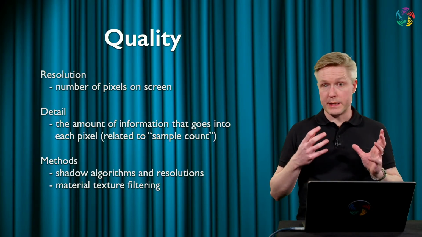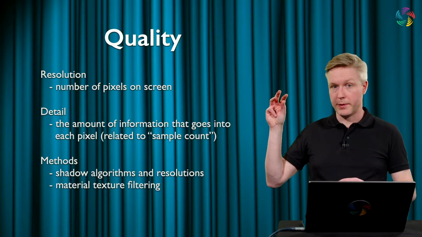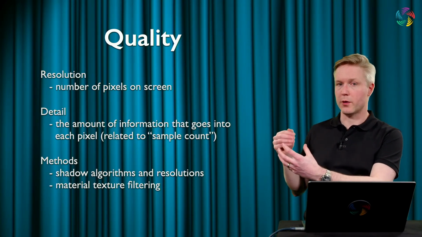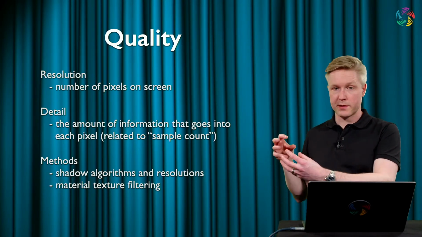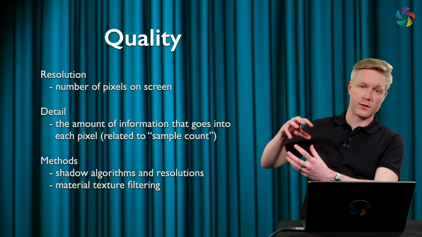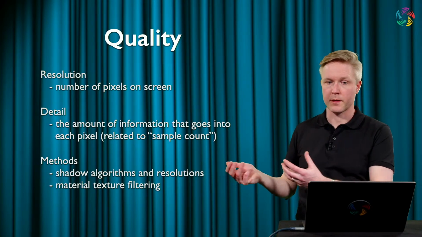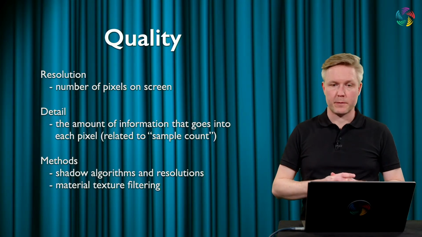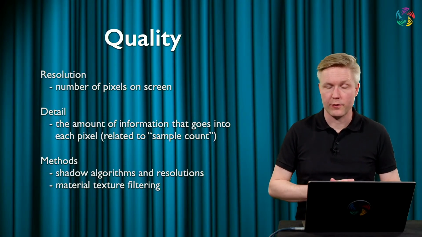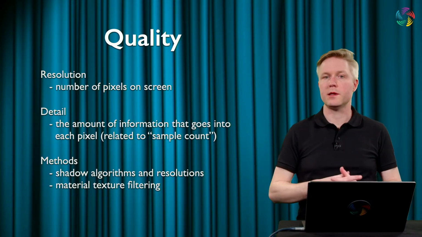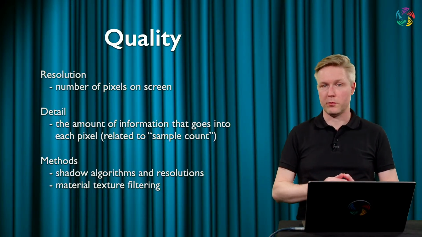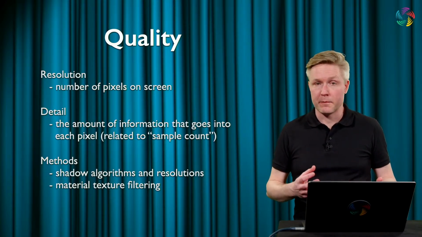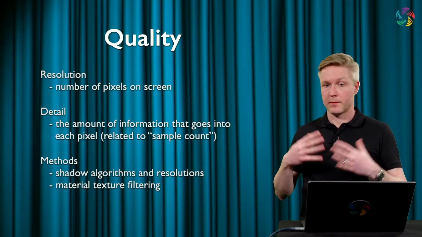Next, we have detail. So imagine for every pixel in the visualization, we can also choose how much information actually goes into that pixel. So a pixel itself can be computed in both fast and slower, more detailed ways. If you worked in other softwares and systems, then a term you may have seen is sample count, often used in relation to beams in smoke, where higher sample counts means better looking beams in smoke. That is a type of detail that could come into play in terms of quality.